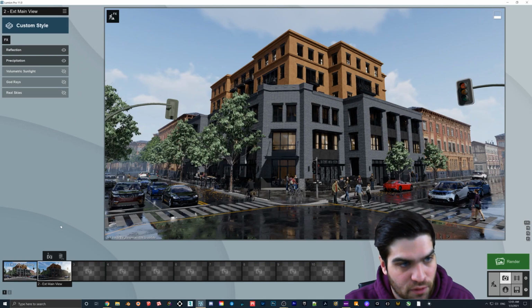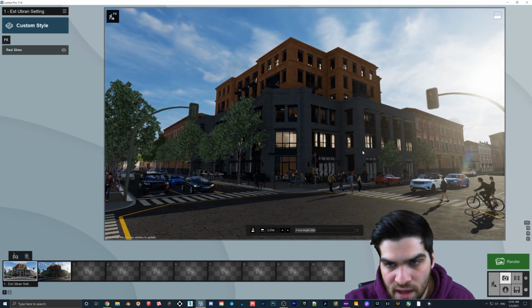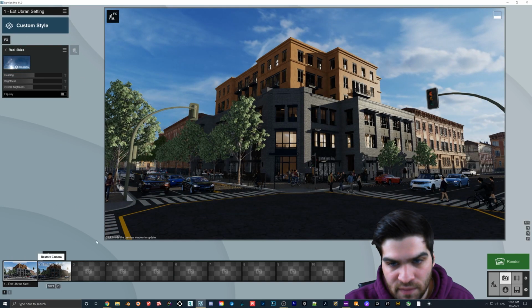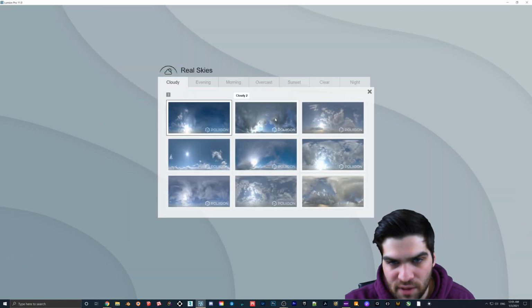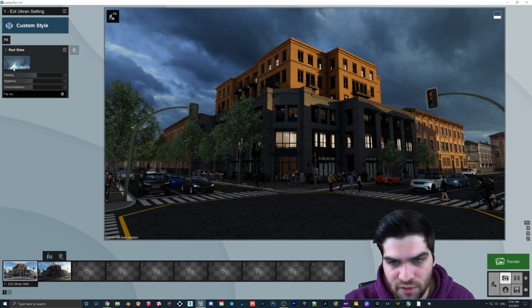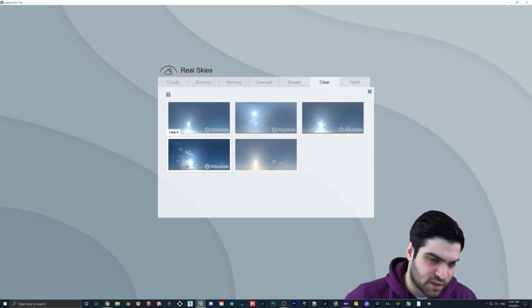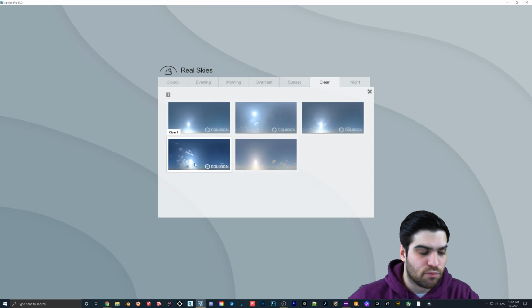Okay, so I went through those ones. Now I'm going to hop back into my main angle, and I'm just going to tweak this lighting a bit. I realize I probably didn't need to make the second one now, but whatever. I want to have it so it's like here, and then I think I'm going to find one that lights up the scene a bit better. Maybe I'm going to go to clear. This is what I was talking about, where it doesn't really matter how the clouds are going to look, because I'm going to bring in my own HDRI after this one.